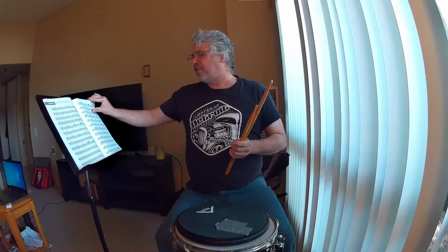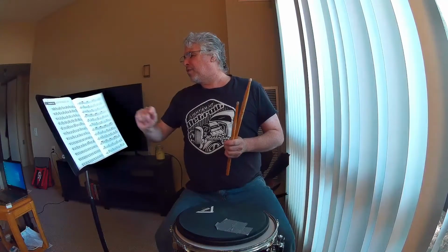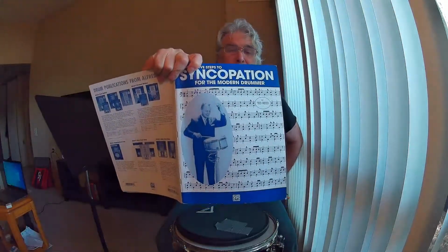So what we got here is page 34, 35, 36, I think all the way to 39 of the Syncopation book by Ted Reed. Sorry, it's right there. You can take a look at it. I'm going to put this in the frames as I'm playing them, right? So the rhythms in this book, if you read it all, are not hard. And I'm going to demonstrate them. So we're looking at page 34.